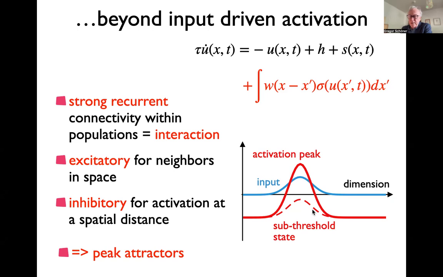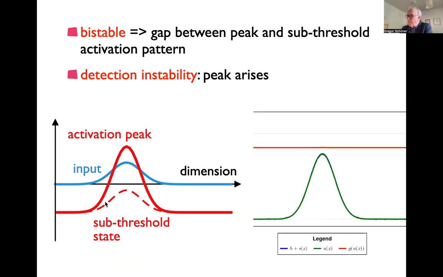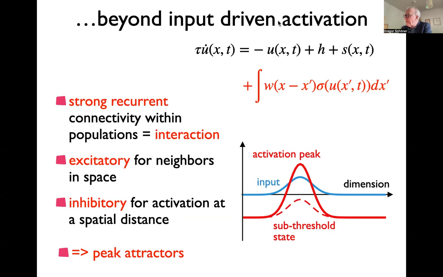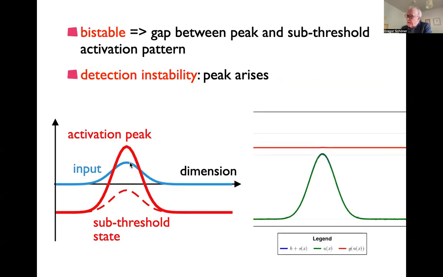So when you're looking at a localized input, then there can be two possible attractor states for that. Either there is a peak that's suprathreshold, so above zero. Zero is here the threshold. So the interaction contributes. Now we call this thing interaction. It's just another word for recurrent connectivity within the population. So then this is a peak that's stabilized by self-excitation, for instance. And there can be at certain input levels also a subthreshold state that's also stable. So it's really bistable, that system.